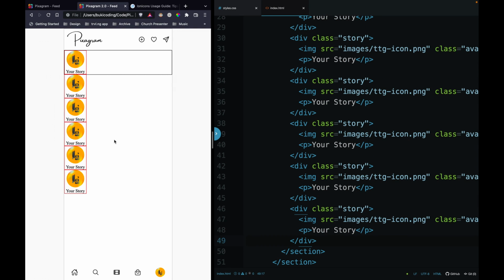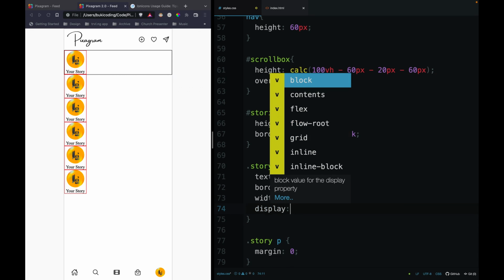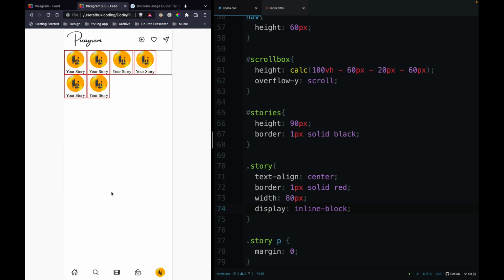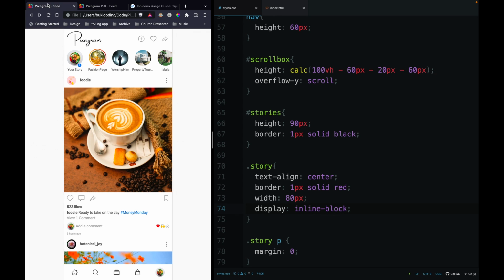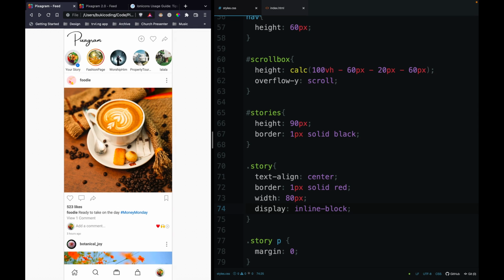And we're going to just change the name. So you see that it's all coming downward. So I'm going to add that stories should be displayed inline block. Wonderful.